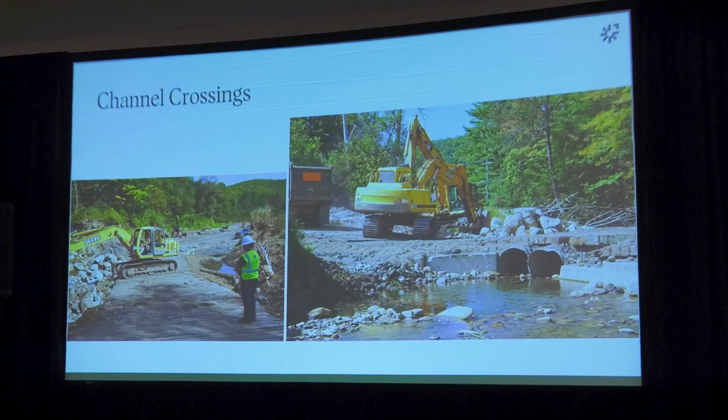Along with that, the contractor will often have to cross the channel at various points, and it will have to put in some sort of temporary crossing. Typically, you're putting in smaller culverts. In this case, a twin culvert was put in and some truck mats placed over top just to temporarily be able to move across the river with as little disturbance as possible.